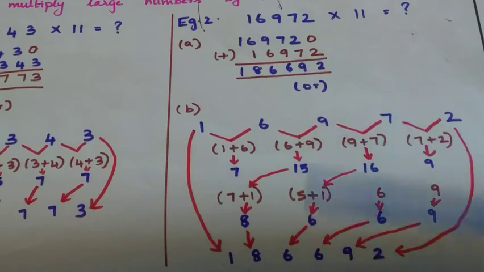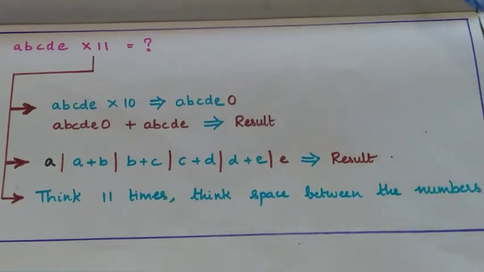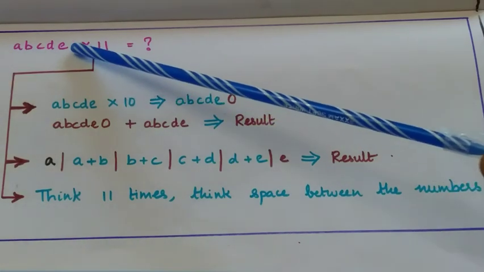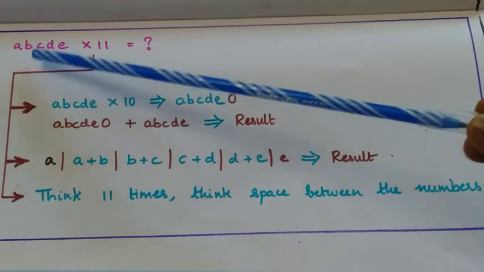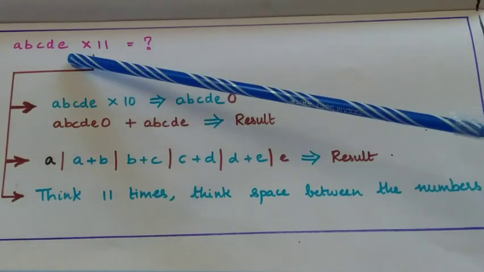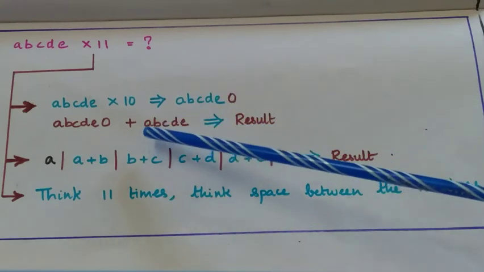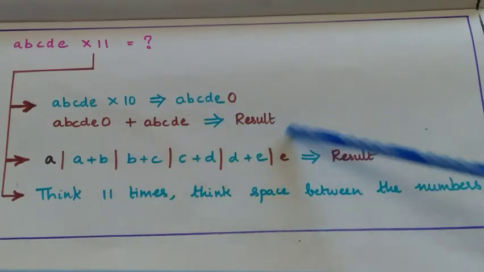So whichever method is easier for your kids, please make them comfortable with this time saving trick so that they can perform calculations faster. Now finally, this is the format of these time savers that I have explained so far. For example, you need to multiply a 5-digit number by 11. So let's take it as A, B, C, D, E by 11. You need to add a 0 to A, B, C, D, E first, and then add A, B, C, D, E to the result obtained here to obtain the final result.